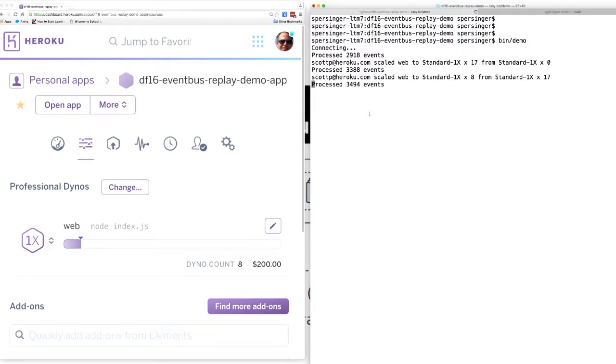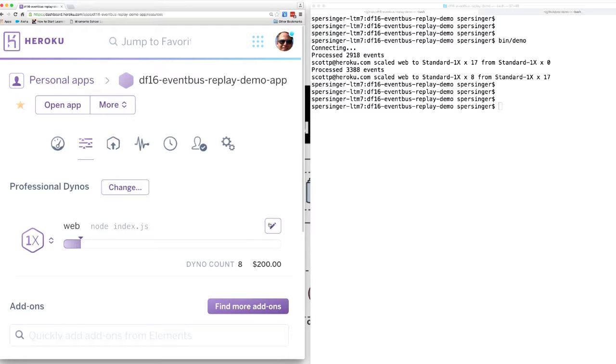Everything works great, but then let's assume that our consumer crashed. Something bad happened. Maybe it lost network. Maybe there's a bug in the software, whatever. So we're not consuming right now, but your customers don't really stop resizing their apps while your consumer's down. So let's just make a few changes here. 1, 2, and just one more for good measure.